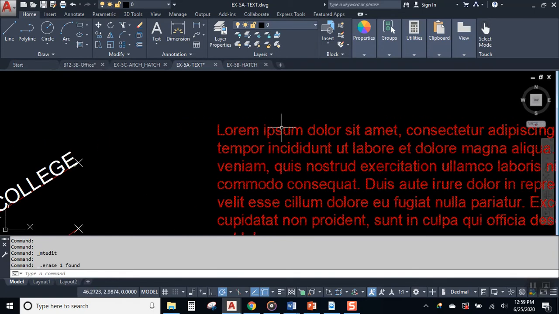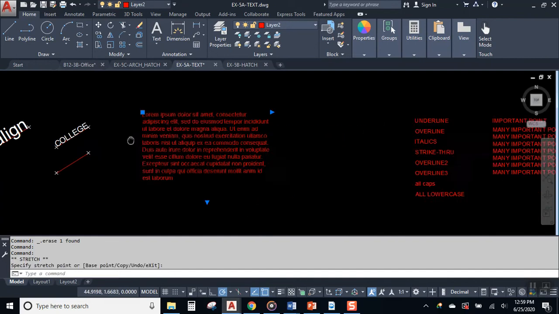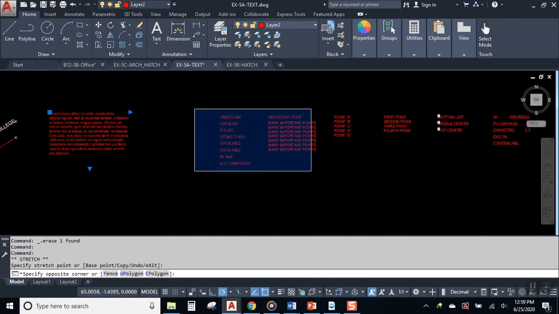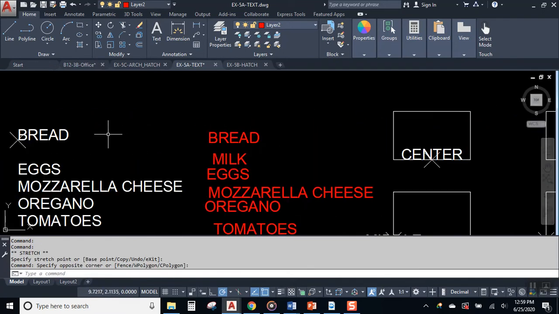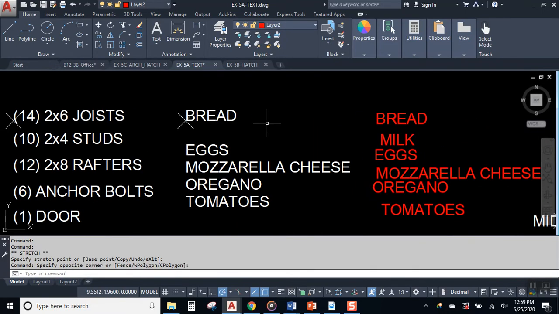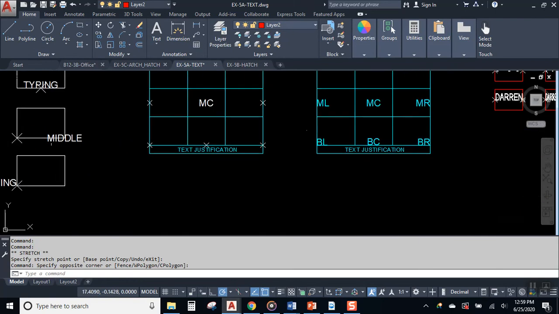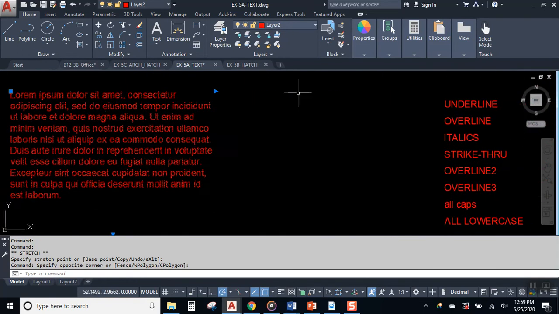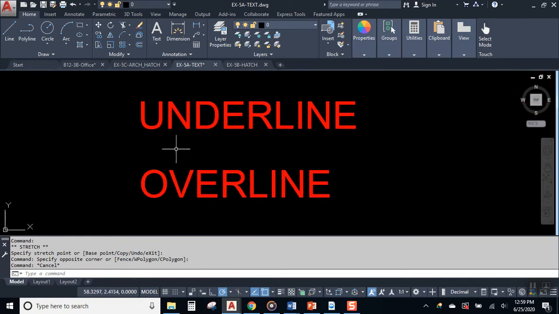If you want paragraphs that have word wrapping, then you want multi-line. If you have special effects you want to add, chances are multi-line. If you have a single piece of text like your name, the date, if you want to make a list equally spaced and all lined up, then probably single line. Okay, so what are some of these special things we can do with multi-line text that are either difficult or impossible to do with single line text?